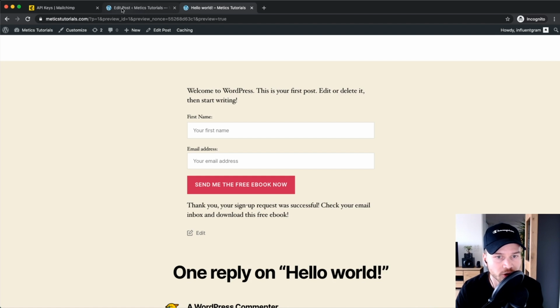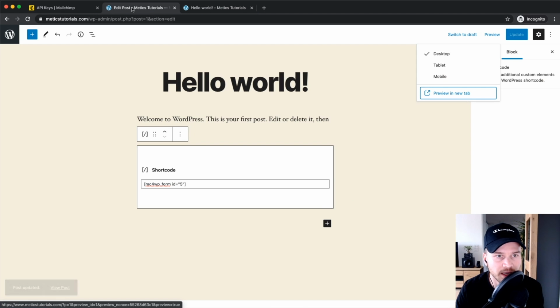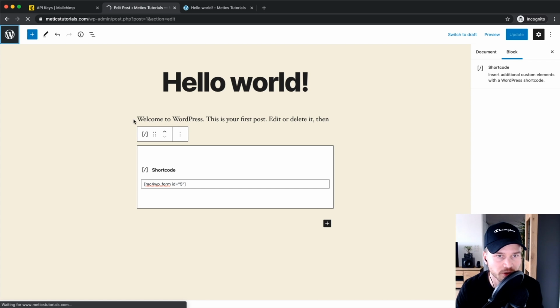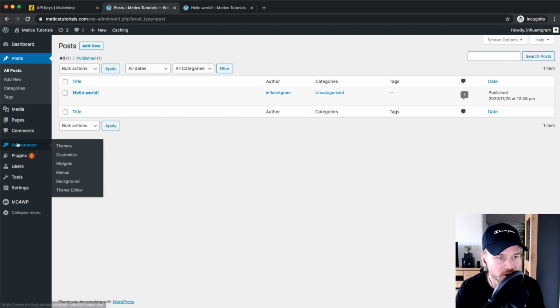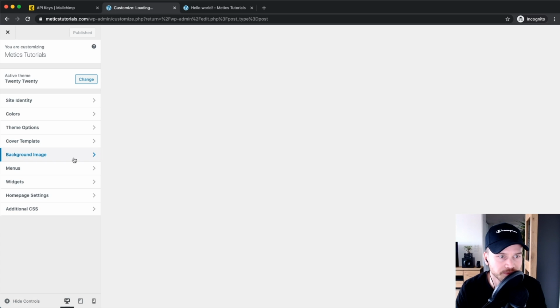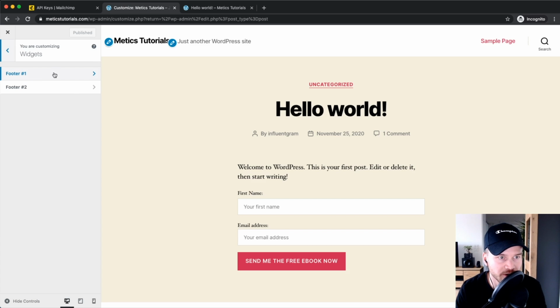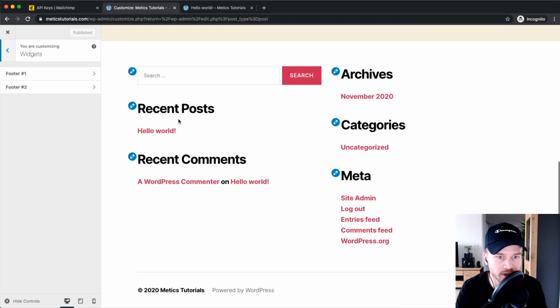I also want to show you how to put that form into the sidebar or into the footer. So let's go back to our WordPress dashboard and then go to Appearance and then customize. Then go to widgets, and here you have the footer 1 and footer 2 widget, this one is the 1 and this is the 2.